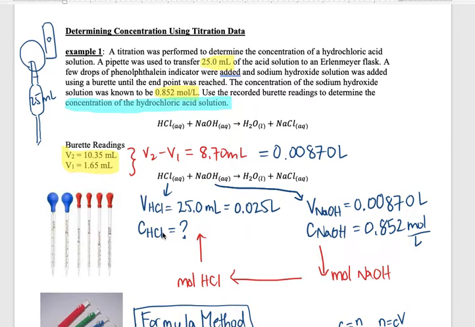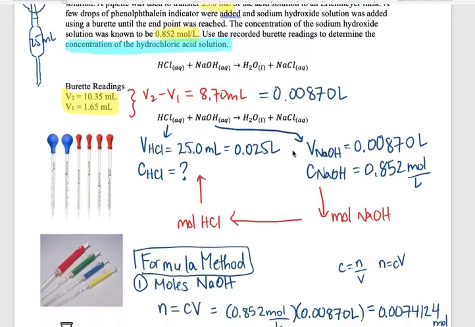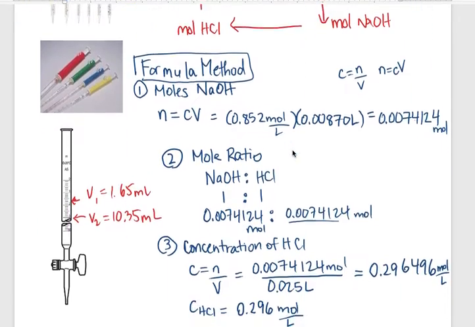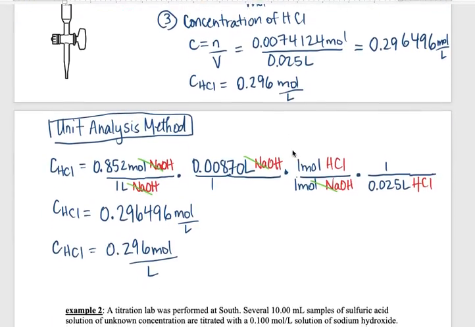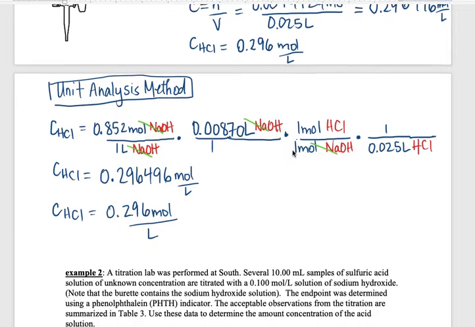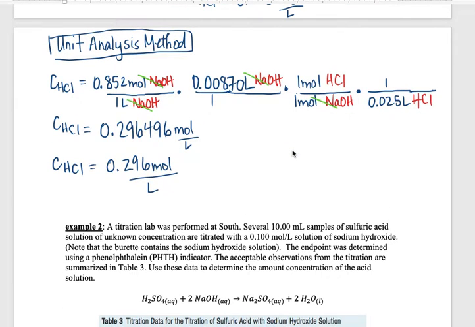This was a very confident chemist, so they went through and did one trial. They did this once and found this result here. But you're going to find that whenever you run an experiment, you always want to run several trials to make sure that you're on the right track, because you may have a really sloppy titration and get a really bad result, which leads to an incorrect calculation for concentration.